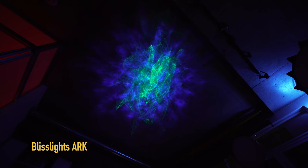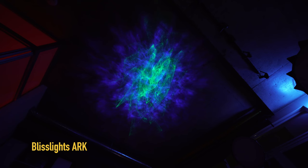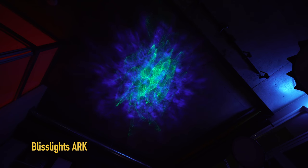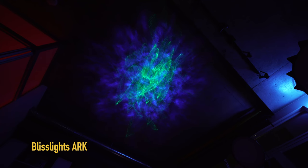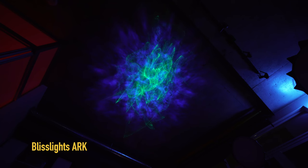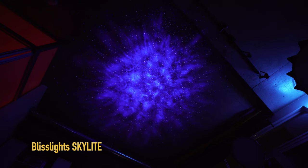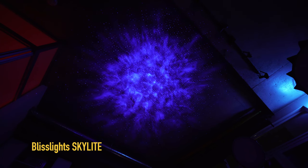So we flip back to the BLISSLIGHTS arc here on a little bit of a different angle. And as opposed to the BLISSLIGHTS skylight, the laser in the BLISSLIGHTS arc is creating more of an abstract pattern on the roof. Now let's flip back to the BLISSLIGHTS skylight in the same shot, and the differences start to become more apparent between the two designs and how they look.